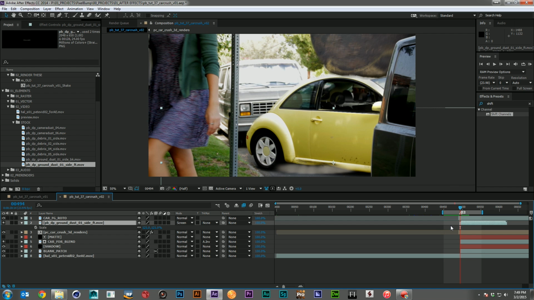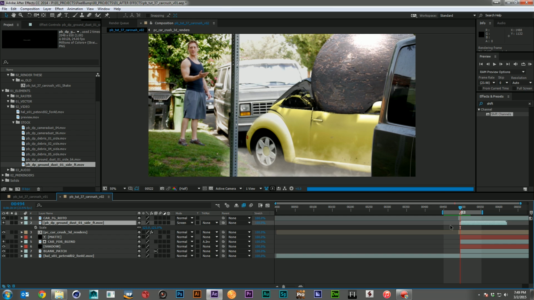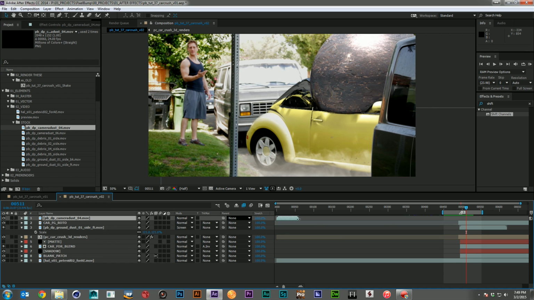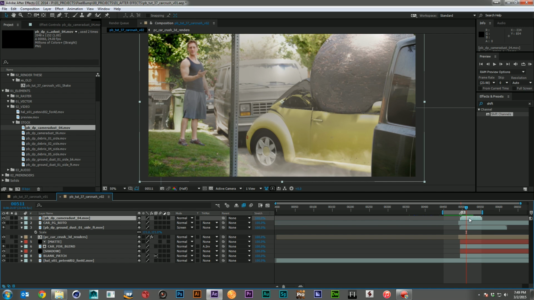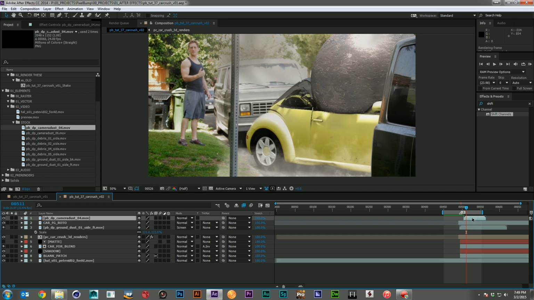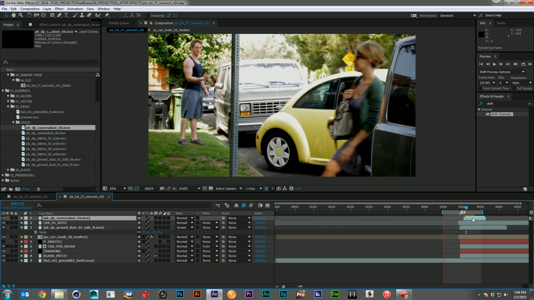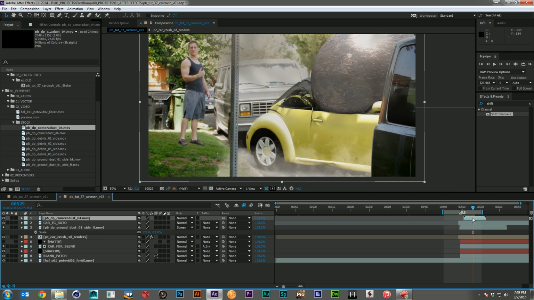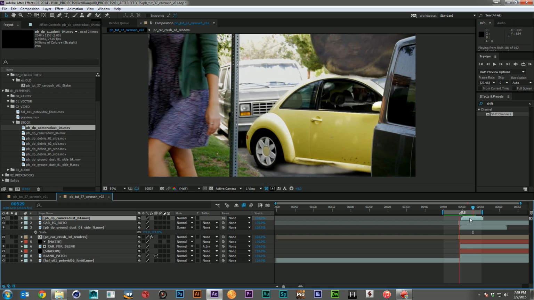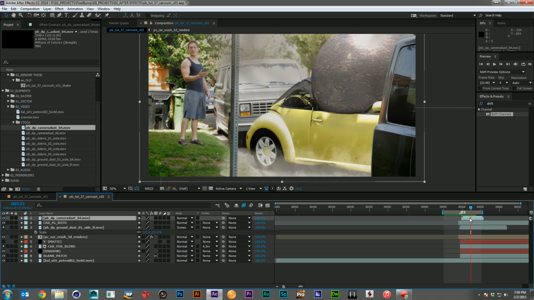Now let's bring this back out. Let it go ahead and have its full run. There we go. All right, that's looking pretty good. And I think maybe we want to put some camera dust over this as well. So let's see about putting something over the whole top of it. So let's see if we've got our dust starting out about there. Maybe have our second dust element come in just a second later. That's too late. Too late. Move it back up. And yeah, still a little too late.